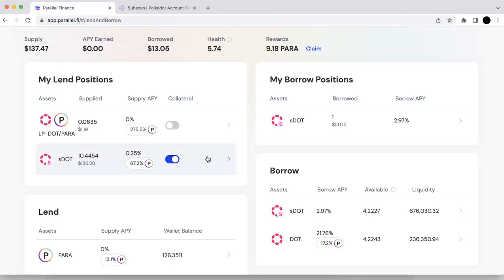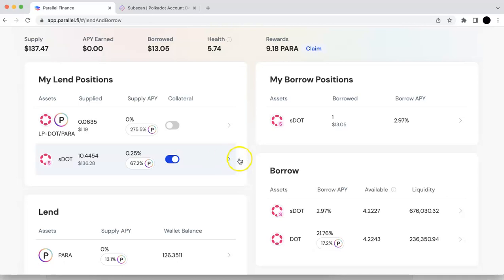Now you just keep borrowing. It's more like leverage. So you just use $100, now you try to borrow another $50, and then you use that to actually earn some rewards.